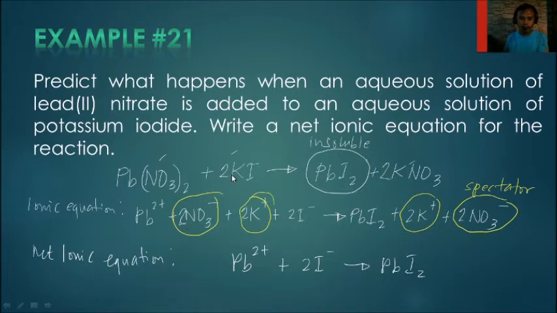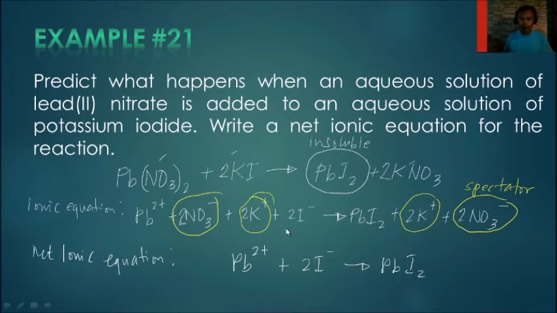Then, dito sa may potassium iodide, dahil may 2, so lalagyan natin ng parehas na 2, yung potassium ion at yung iodine ion. And then, ganun din sa may potassium nitrate. Ayan. Then, ang mga spectator ions po dyan ay itong potassium ion at ang nitrate ion. Dahil parehas po silang meron sa magkabilang side ng equation, so they will be cancelled out.